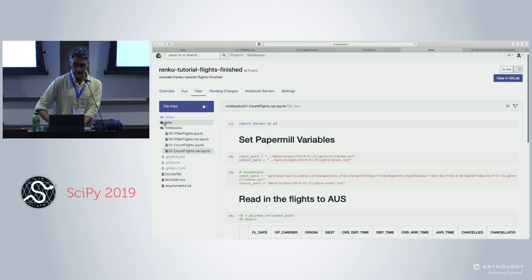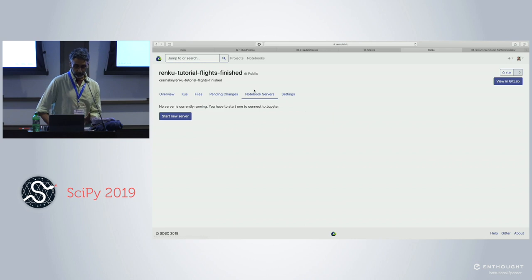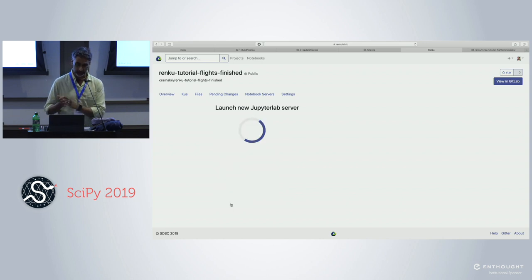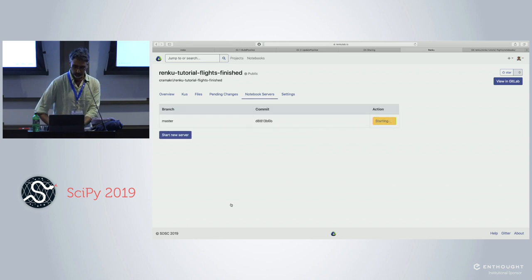But furthermore, for someone who does want to mess around with it, we do offer, as part of Renku Lab, the ability to start up an environment where you can play around with it. So you do have to be logged in to do this. You can view the project. This project's a public one, so you can view it even if you're not logged in. But in order to start up an environment, we do require that you're logged in. It's going to take a second and then fire it up. And while that's happening, I'm going to show you some other stuff that's in here.